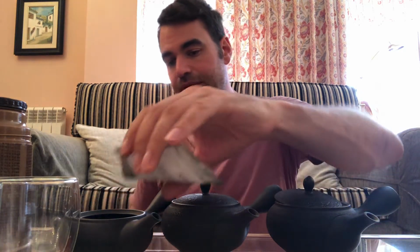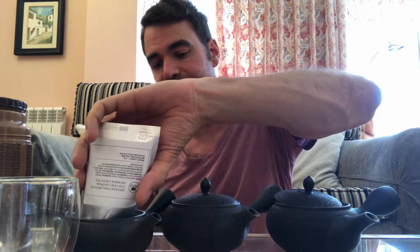So what is special about these cultivars? When we go one by one, the Samidori is one of the fastest growing cultivars in Japan. That's why it is also considered one of the priciest ones. What is special is that the Samidori plant is a little bit more delicate to grow, so it needs to grow in protected, wind-safe and also frost-safe environments.